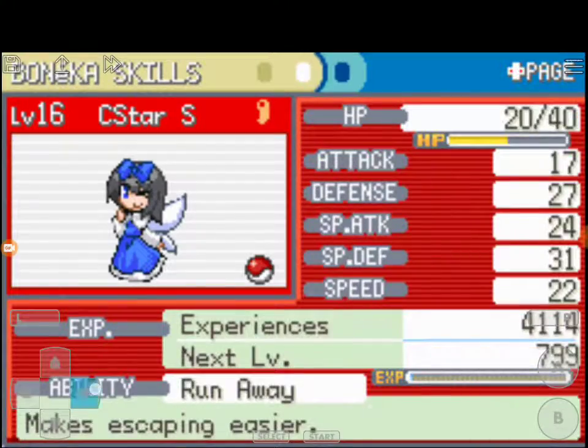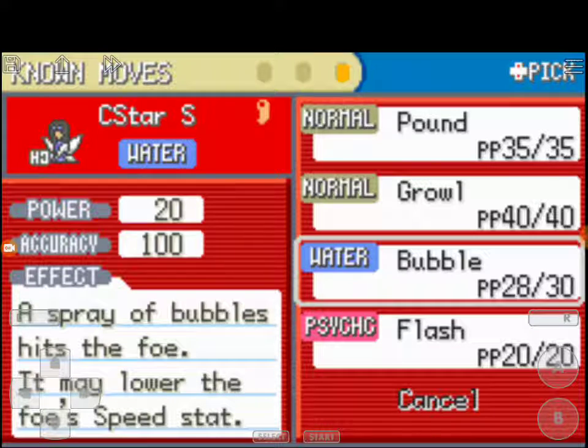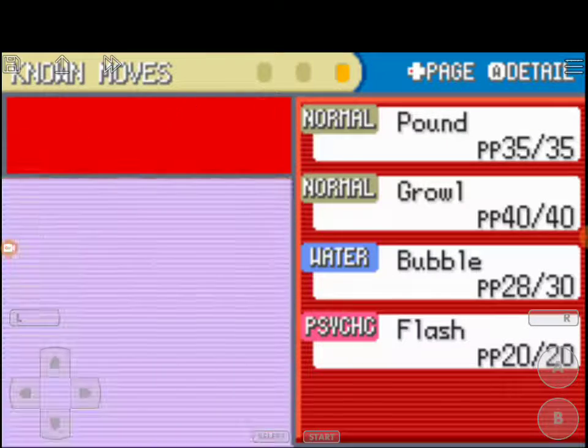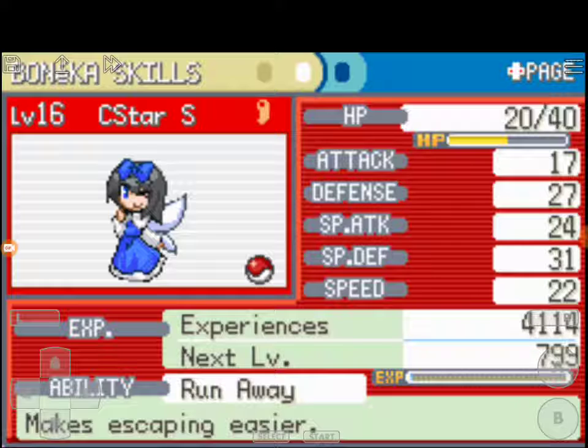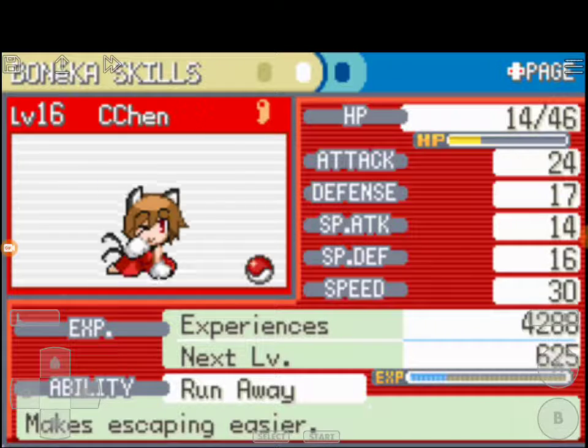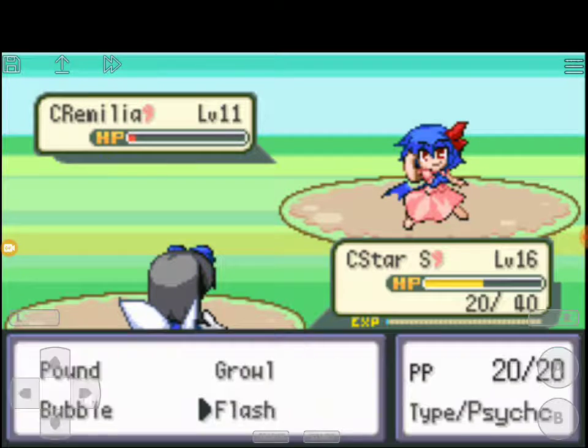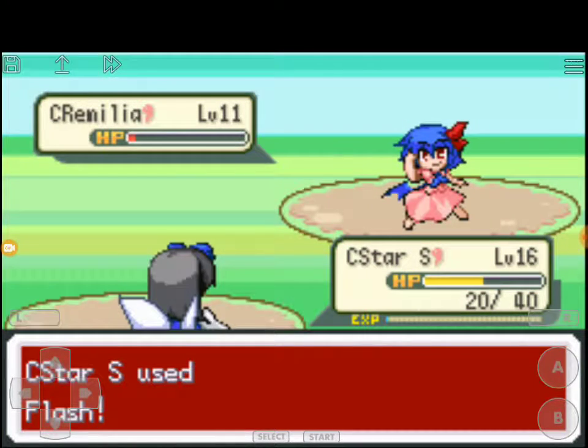However, Bubble has base 20, so you'd think Flash would still be stronger. But keep in mind... Oh, wait. I am wrong. Bubble has same type attack bonus, which is a 1.5 times boost. Meaning Bubble has 30 base power. Pound has 40. Psychic, Flash has 35. However, note that our special attack is much higher than our physical attack. So, I think Flash would probably still be the better move here.